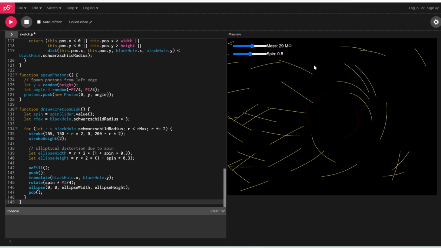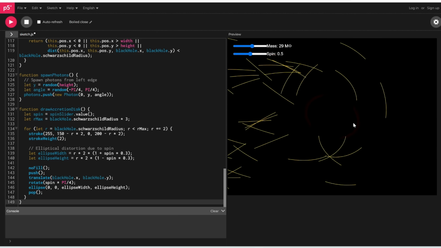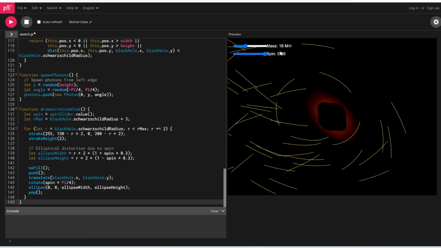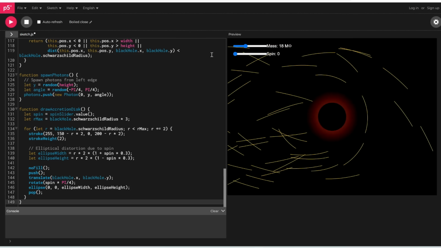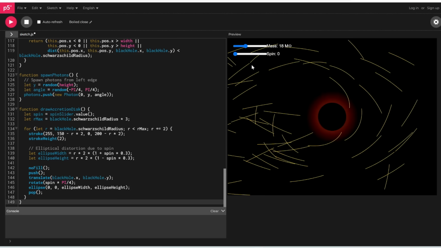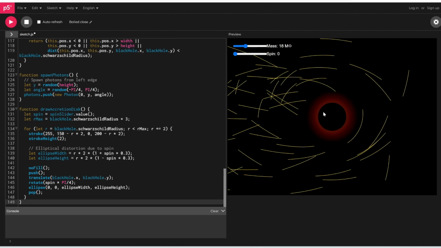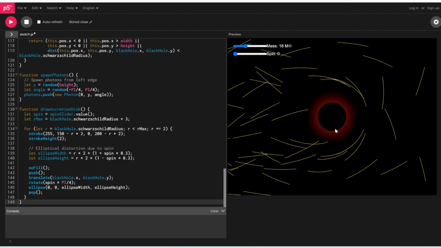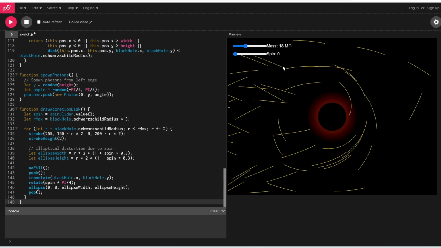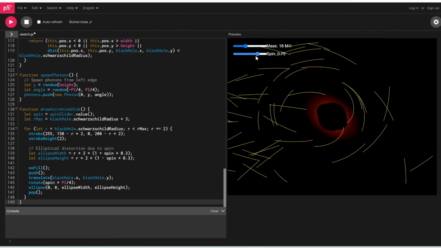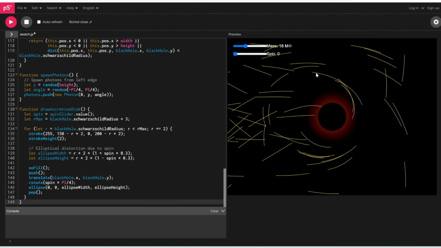Very nice. And then what about spin? What does that do? Let me try increasing the spin. All right, so that's what it does. Let me decrease the spin, and this is what happens. Now, I have actually no idea what this spin setting does except for changing the shape of this. But if there are any physicists out there who can verify if this spin setting is actually correct or not, please let me know in the comments below. But there you have it. Here's a black hole animation just from one prompt.